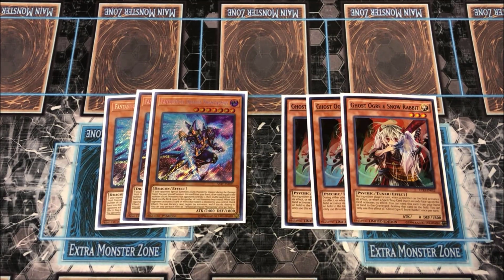Ogre is also very good against Dragon Link in certain sequences of their plays. It's also just an awkward hand trap. A lot of players do not prepare for Ogre. Like, if you get ogred in random situations, you kind of don't know how to react. So Ogre is very strong.